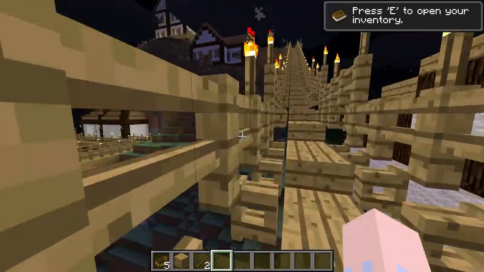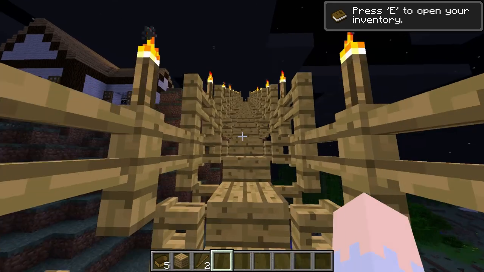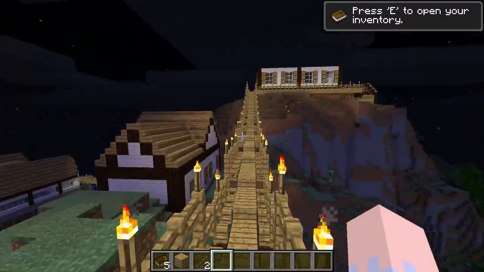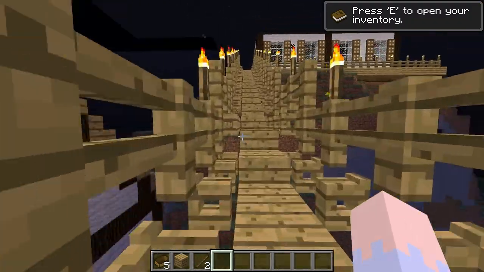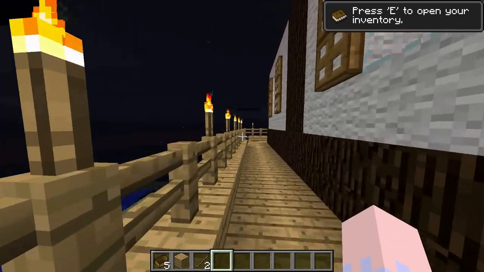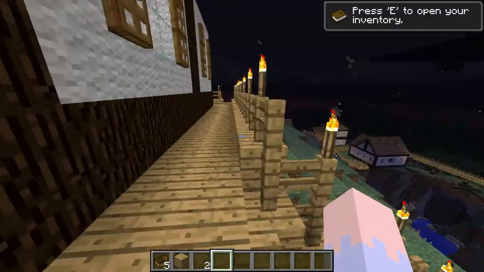It was really hard to emulate that with just wood staircases and wood half planks. That was something that was really hard to do, but fortunately we were able to pull it off. A lot of these buildings that you see now aren't finished. This was the last project that we worked on before we stopped working on the server. So there's a lot of buildings here that were complete.